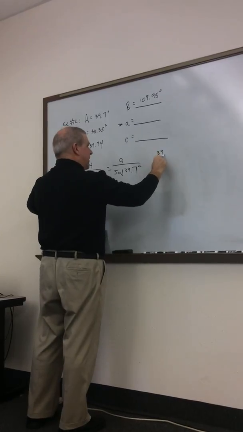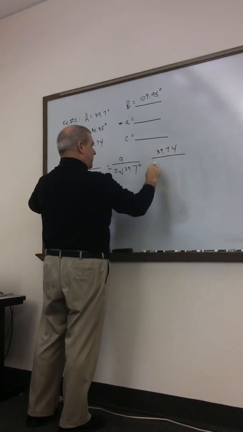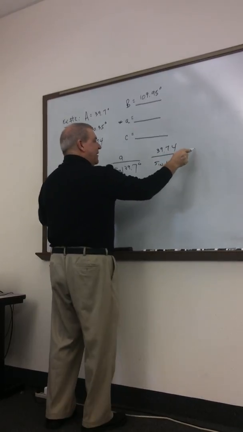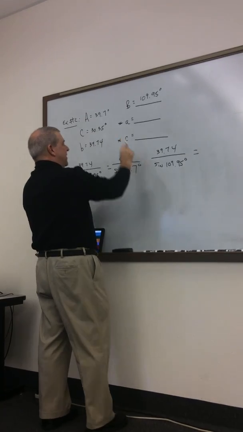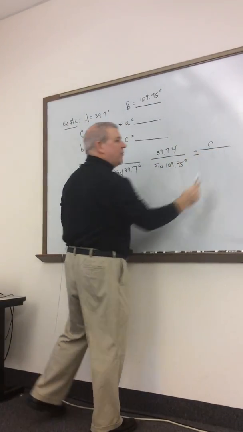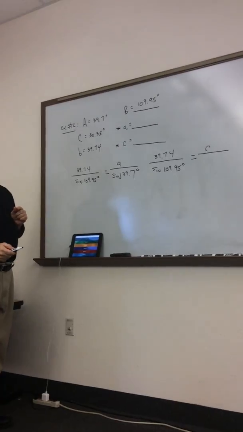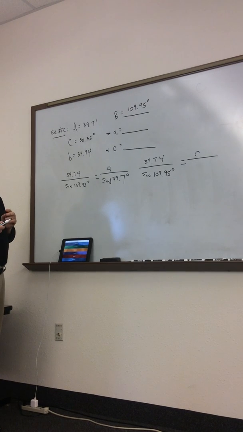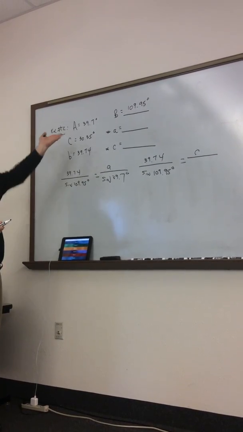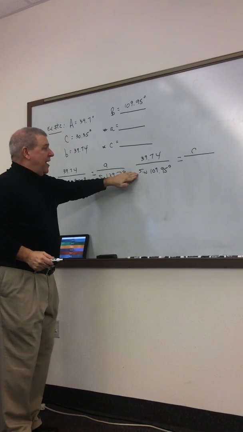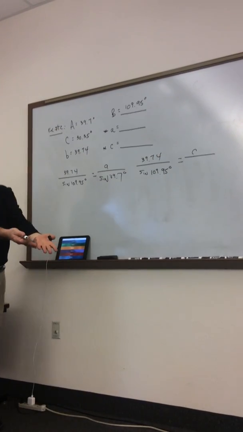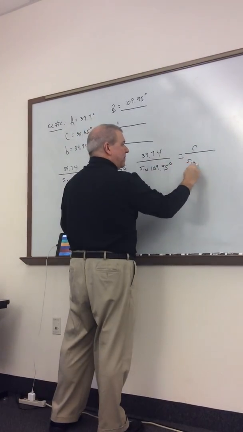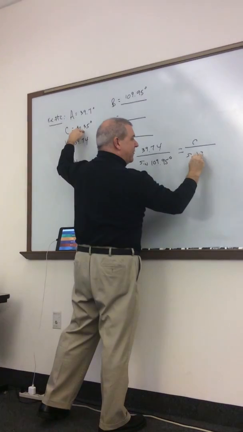So right next to it, 39.74 over the sine of 109.95 equals, okay, now you want to find C. Side C over what? Tell me what to write underneath the side C. B over sine of B equals C over, you got to write it down, I got to see it. Adam. Sine of 30.35. The sine of 30.35, there it is.